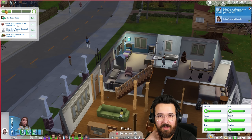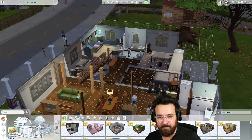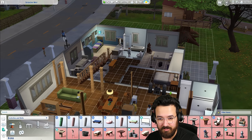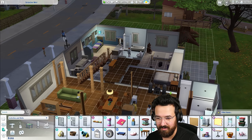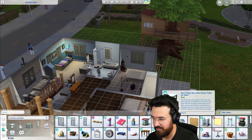Have Sims chatting at the same time. Have Sims playing games at the same time. Ooh, games. You know what? We could probably get a games table. We probably should, actually. Can I afford one? Well, the kids one is 55. How much is the new one? 300? Okay, let's get the kids one.